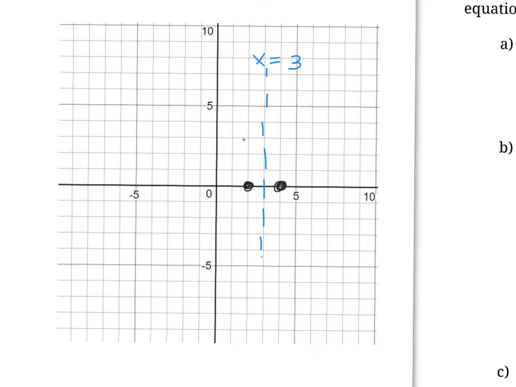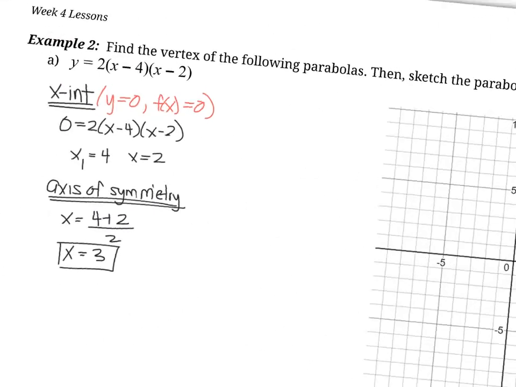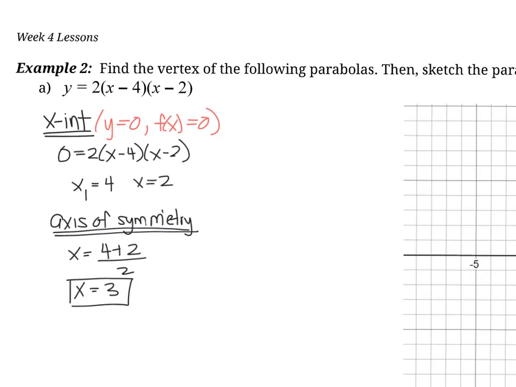We have one clue, which is that this number here, the number that's in front, called the leading coefficient, is positive. So if the leading coefficient of a parabola is positive, this thing's going to open up. So the vertex is going to be down here. But actually, how do we find the vertex? Well, we have to plug in the x value that we know. So we know that the vertex is going to lie on the line x is equal to 3. So I'm going to plug that into our equation.